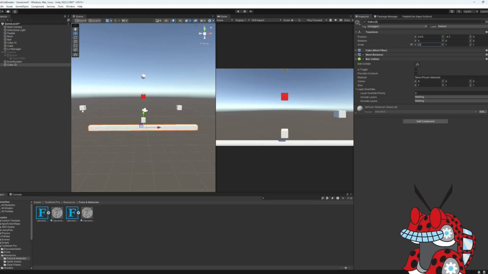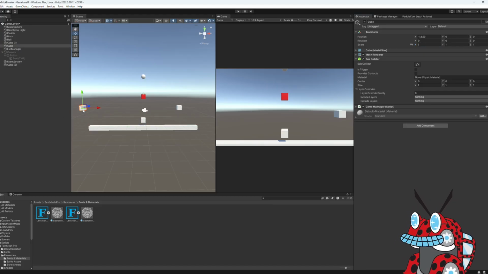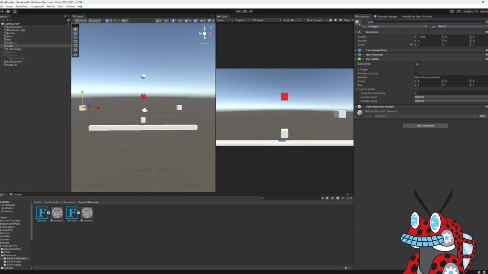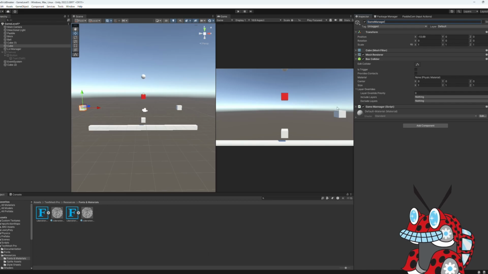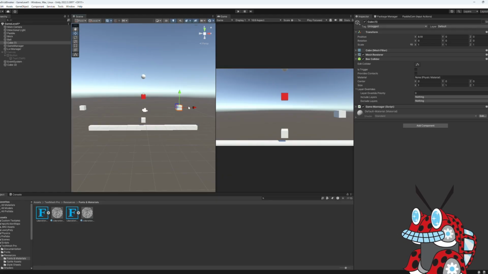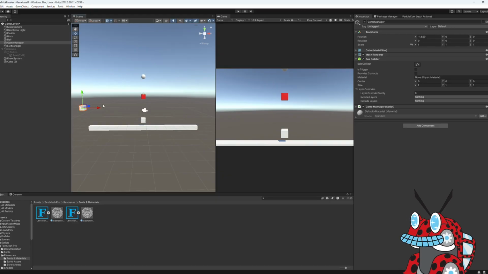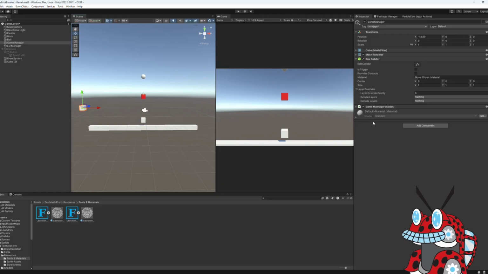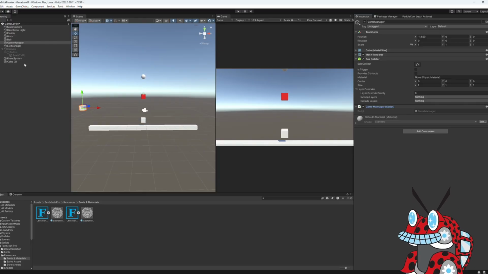Better. What is this, by the way? Game manager. Let's name it. Oh, right. One of them destroys the other, that was demonstration cubes. Got it. Sometimes I forget what I did for demonstration and what's actually important. That's dangerous. So always keep a list of your essentials, guys. So game manager's good.